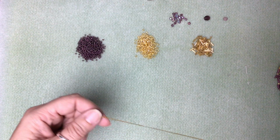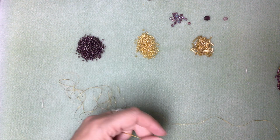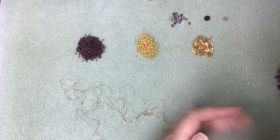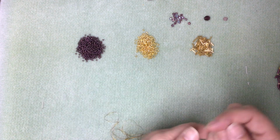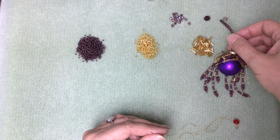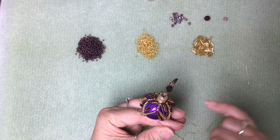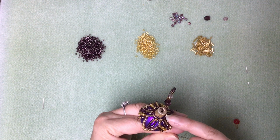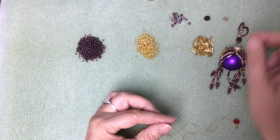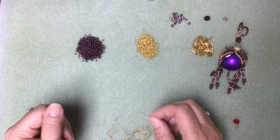So first of all, we're going to get our thread, roughly about 1.5 meters of thread, and fasten a keeper bead onto the end. This just helps your beads all stay in place and not fall off the other end of the thread. So to start with, we are going to start with the foundation row of the beads to go on the bauble. This is the part that goes around the neck of the bauble. For this, you will be working off the bauble.